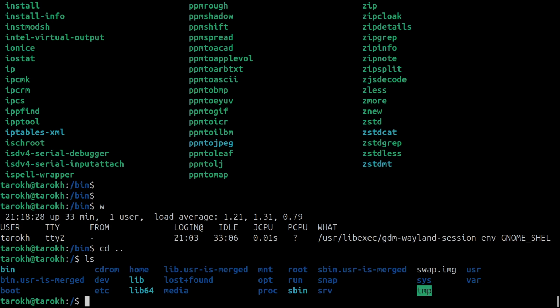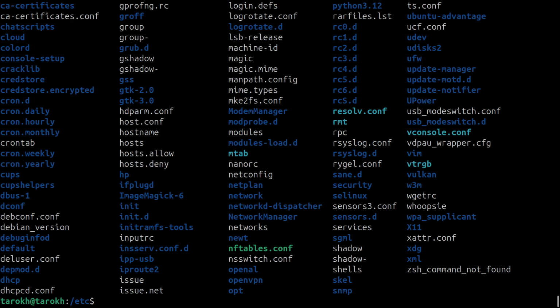Let me talk about etc first. In etc, you can see the config files. What does that mean? For example, imagine I install something on my machine. For example, that thing is OpenSSH. So OpenSSH has a bunch of config files which I can configure as an administrator.